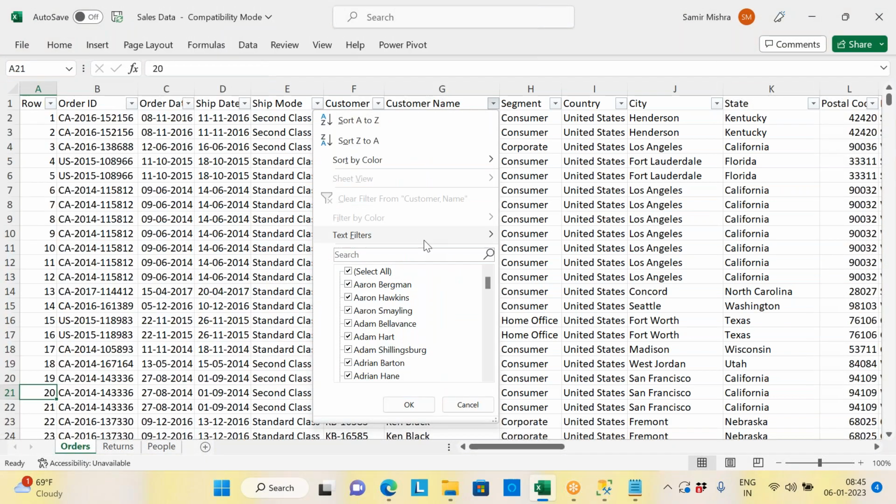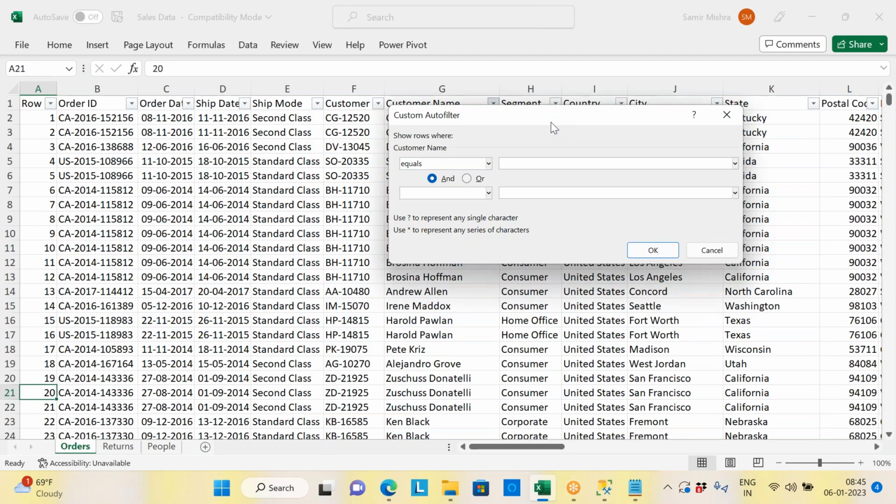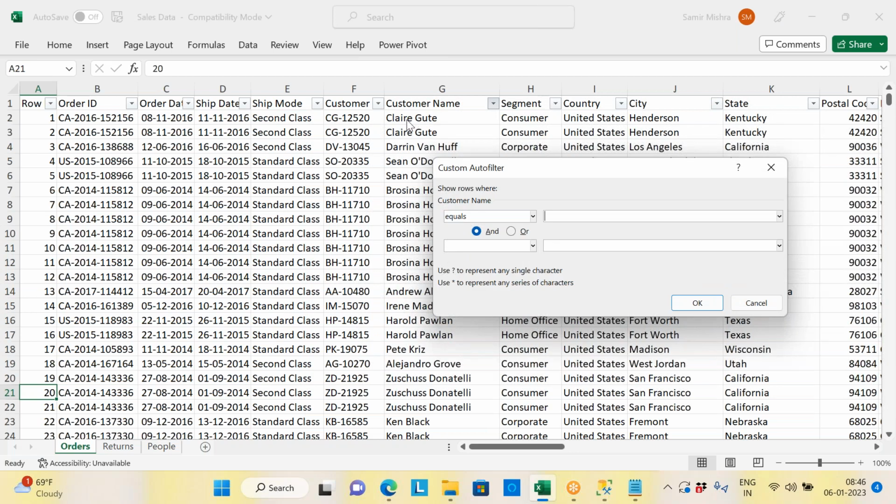Okay. So now here, if I say text filter equals, equals means in this case, it will be very much the same value I want to put. What is the value? I want to specify here. Okay, clear.